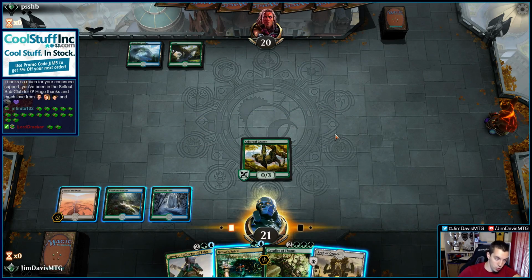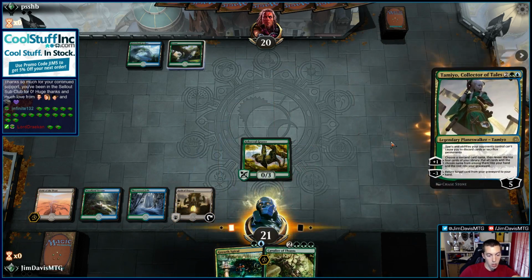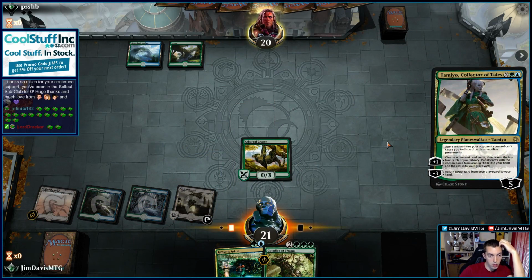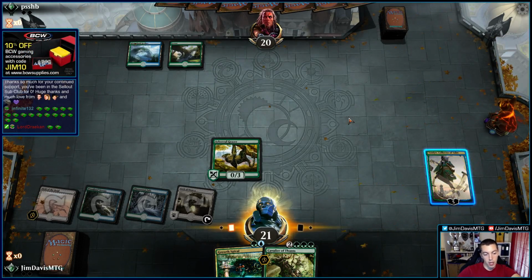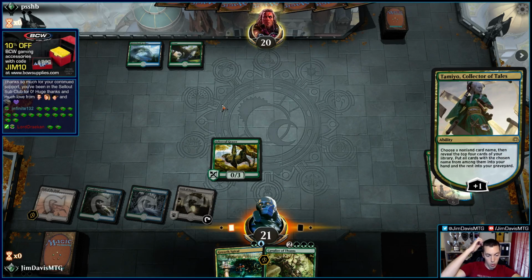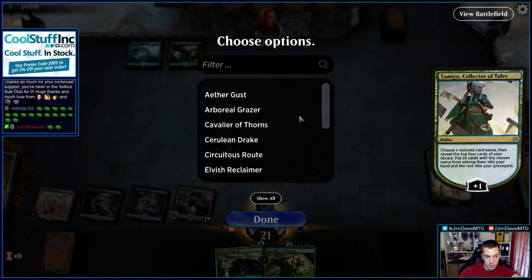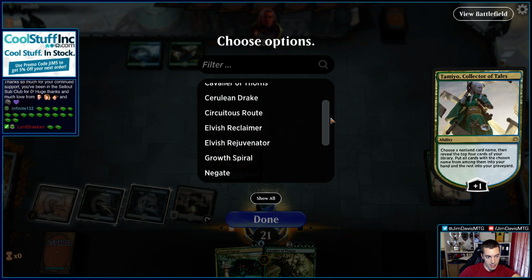I am extremely excited. Alright, so we're just gonna Tamiyo here. Is it playing counter spells? No. And then, what are we going to name? I think we're going to name Circuitous Route. The card I can't say the name of. We don't have enough lands to name Scapeshift anyway. Seek and find. Trying to make these land drops.